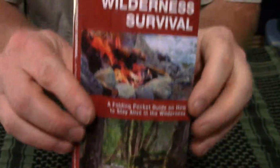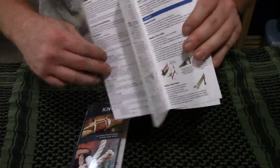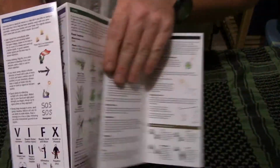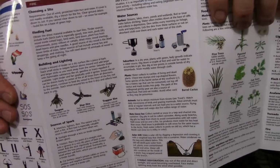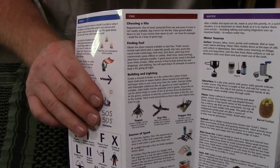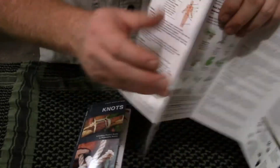These things are $6 each. Again, this is the one on wilderness survival. But this thing has got all sorts of information in it. You've got a section on navigation, outdoor hazards. We've got edible plants, a section on water purification and collection. You've got fire, how to build them, how to sustain them. We've got signaling.